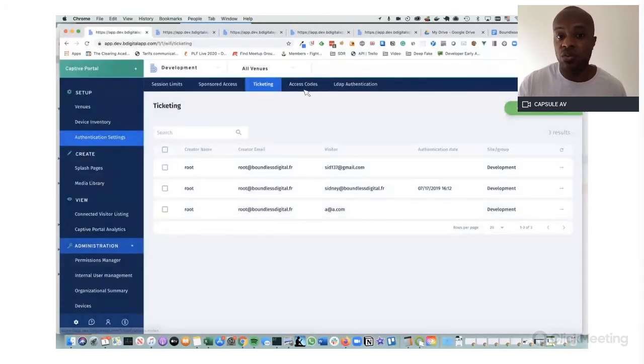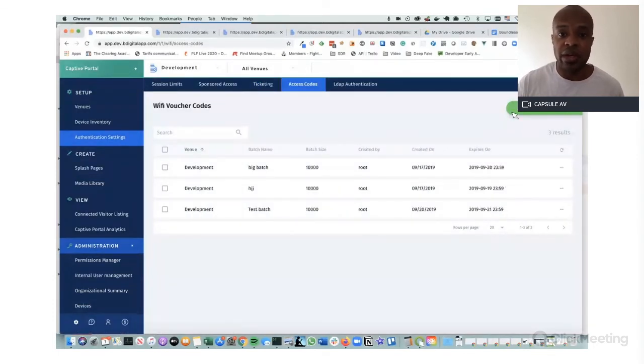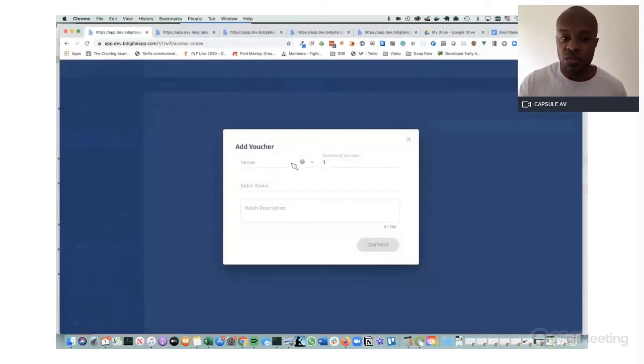Now, if you have an event where you have a lot of people, let's say hundreds or thousands of people, you might still want to secure your Wi-Fi access, but it might not be feasible to give out tickets manually. So for this case, we've created the voucher system. And you can create a large number of vouchers, such as hundreds or thousands, for a particular organization or network.